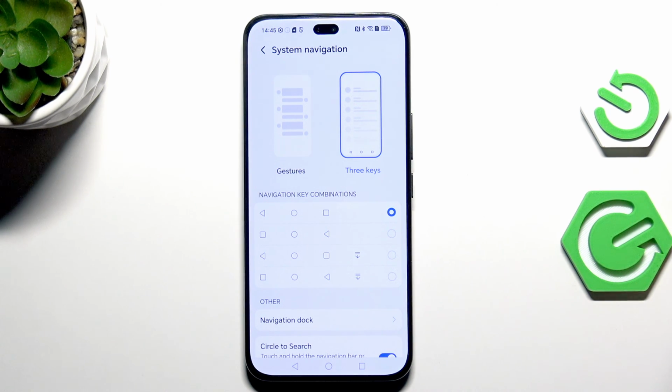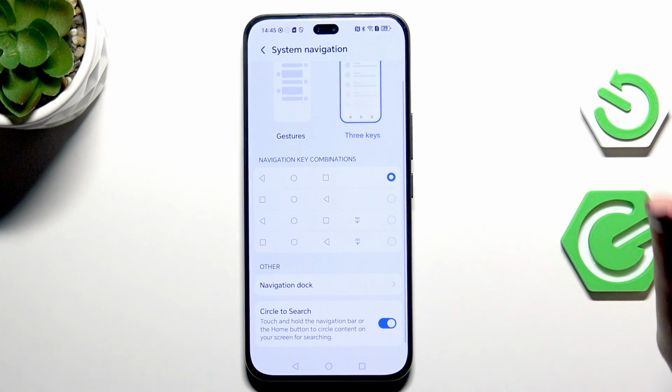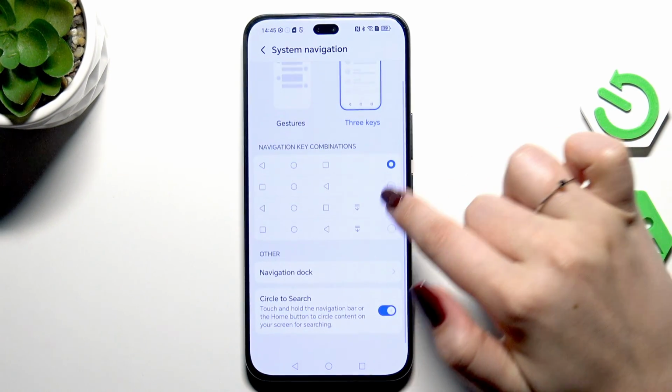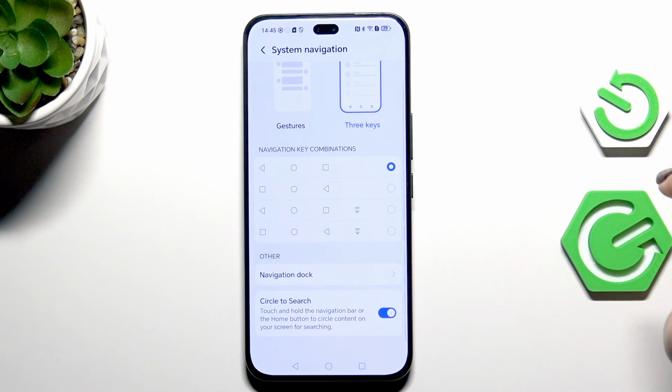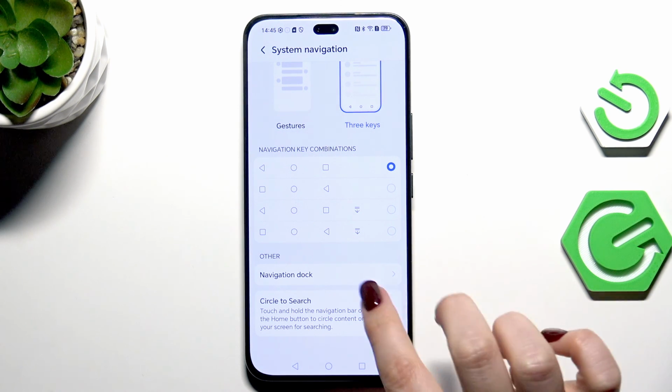Before we set the gestures, just a quick disclaimer here, we've got the options connected with the 3-button navigation. So for example, you can reorder the back button and the recents, and also add this icon of hiding this bar. You can also manage the navigation dock or circle to search.